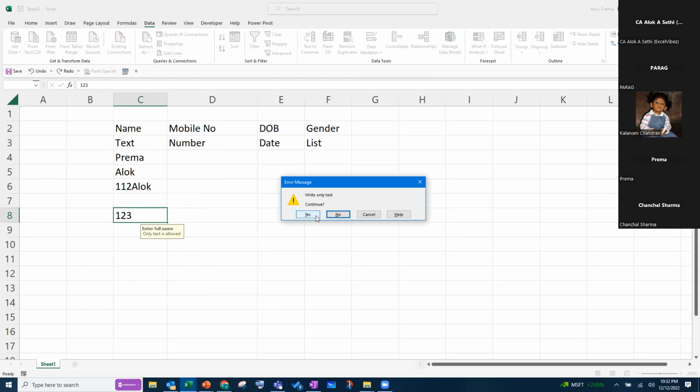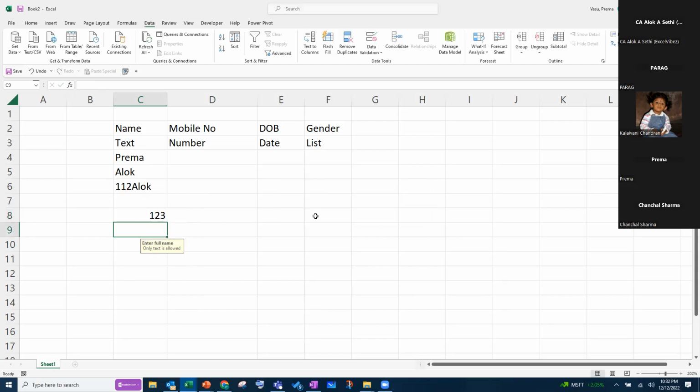So do you understand the difference between stop and warning? That is only an alert. This is only an alert. It says, "There is a well ahead, don't go, you will fall." But if someone says, "No, I want to jump in the well," then jump. So continue. Yes, click on yes. So if you want to jump in the well, jump. We will just give you a warning that there is a well ahead. So here it will allow you, but on stop it will say, "No, I won't let you die, I won't let you jump at all." So that is what stop does.